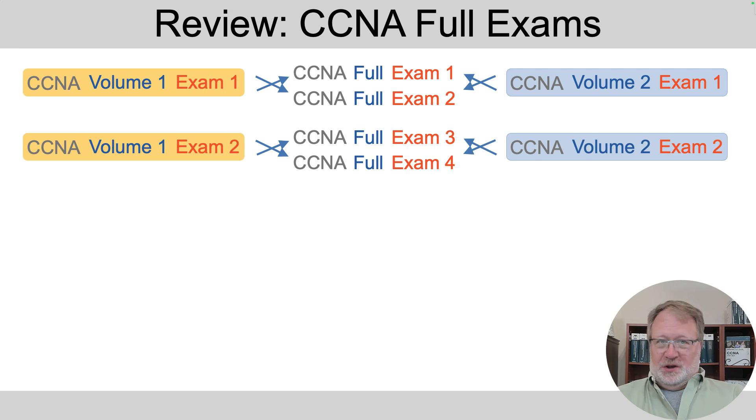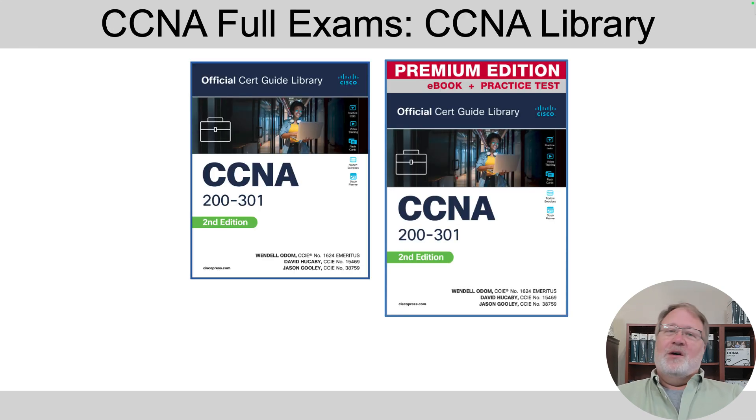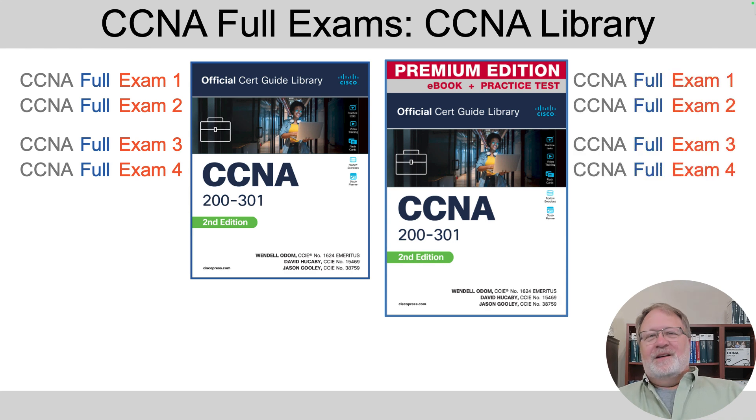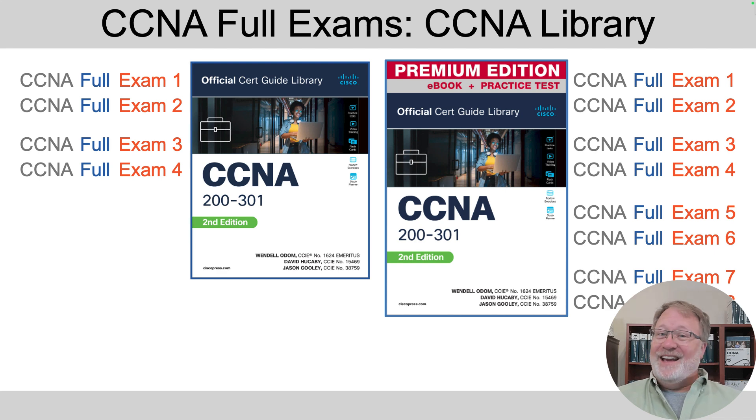For the new books — here are the new book covers, print book on the left, premium edition e-book on the right — you don't get two full exams, you get four with the print book. You get those same four plus four more with the premium edition e-book, so you get eight with the premium edition. If you really like the idea of timed practice exams and never seeing the same question twice, you're going to want the premium edition. Each practice exam is approximately 100 questions.